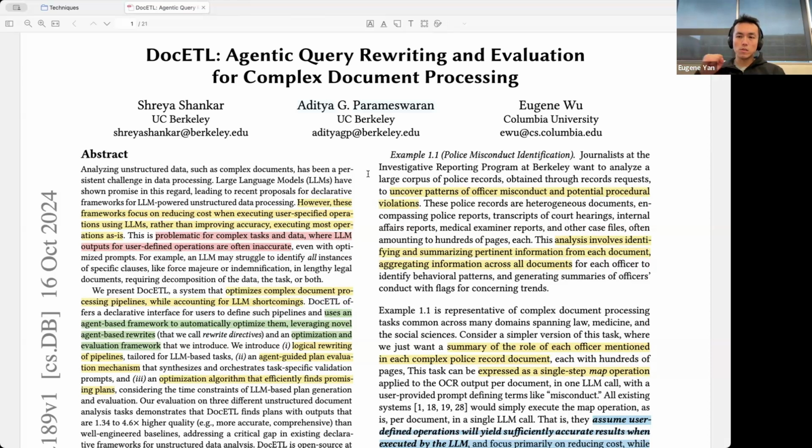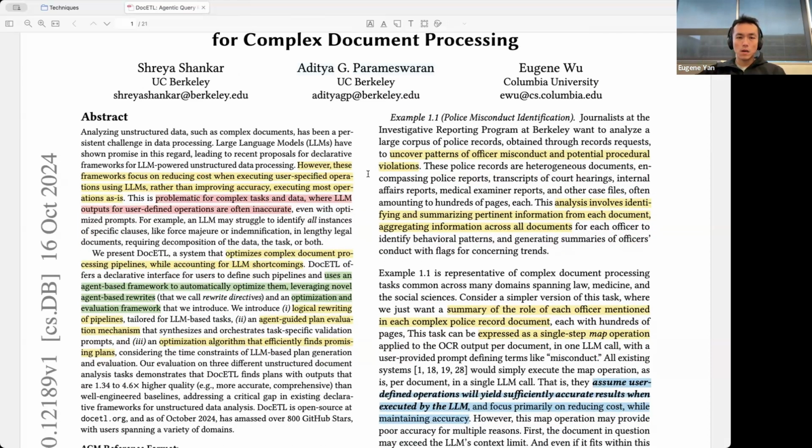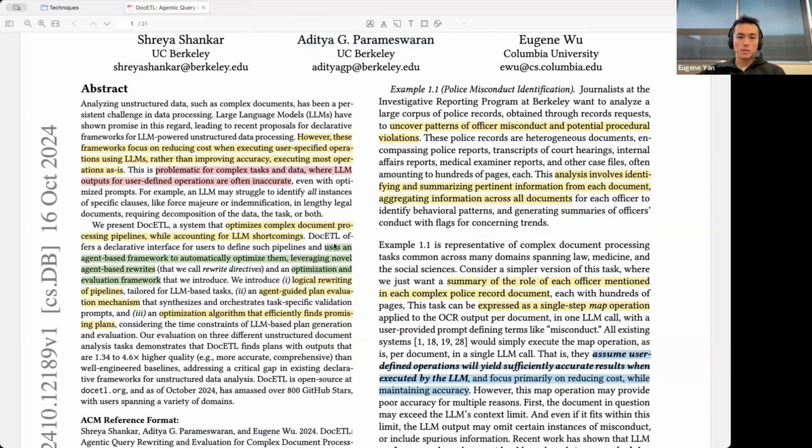So what this paper is trying to do is provide a formal vocabulary for this, and we'll see what that vocabulary is. In a nutshell, they have an agent-based framework. Let's put that aside for now; we won't focus on it. They define operators and directives, and I'll explain what those are, and then they try to optimize this.